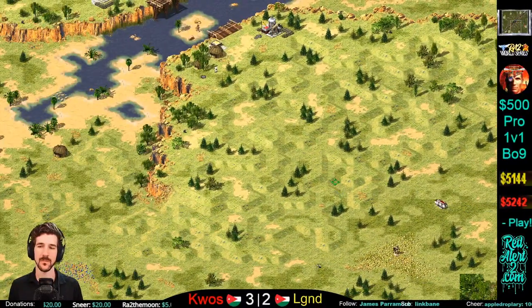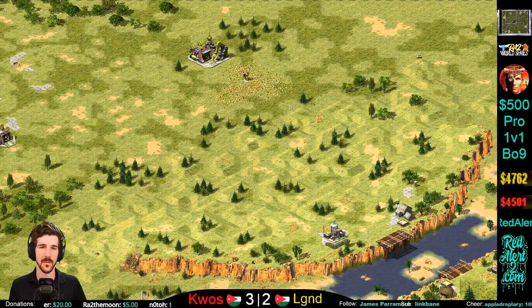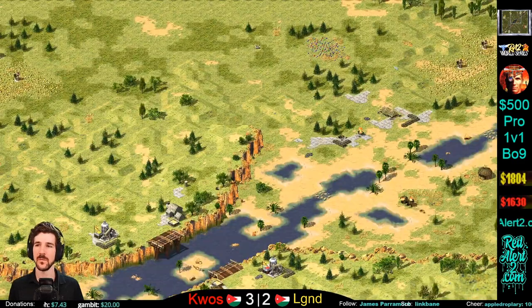So where Legend is expanding right now with his MCV, he'll expand just slightly to the left of the trees there. Then he can place the barracks to the right, in that small gap between the trees. From there, you can go War Factory and Power Plants and stretch all the way towards the gems on their top side and to that choke point. Then from there, he can move down towards the bottom left.